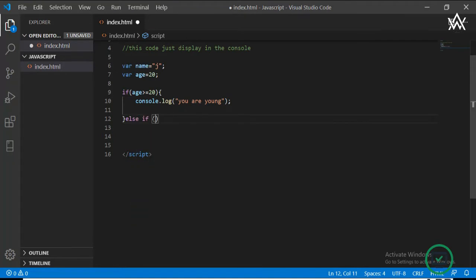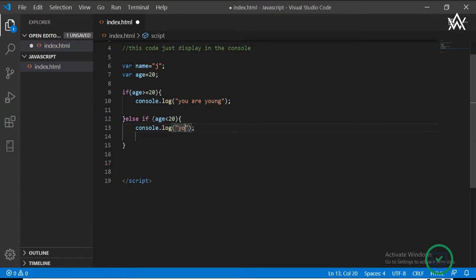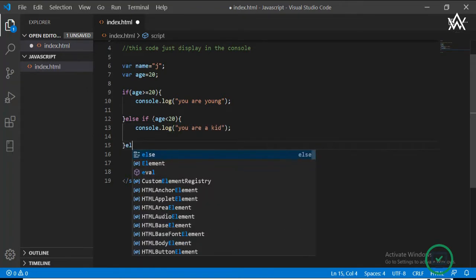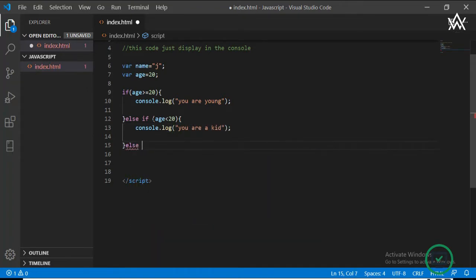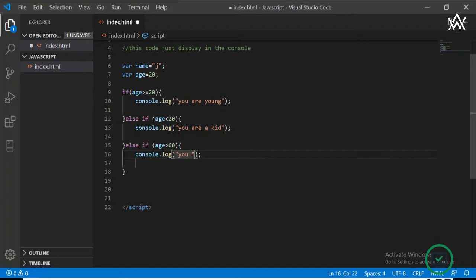Else if, another condition: if the age is less than 20, this is just an example, I will put you are a kid. And else if another condition: if the age is greater than 60, I will put you are old.